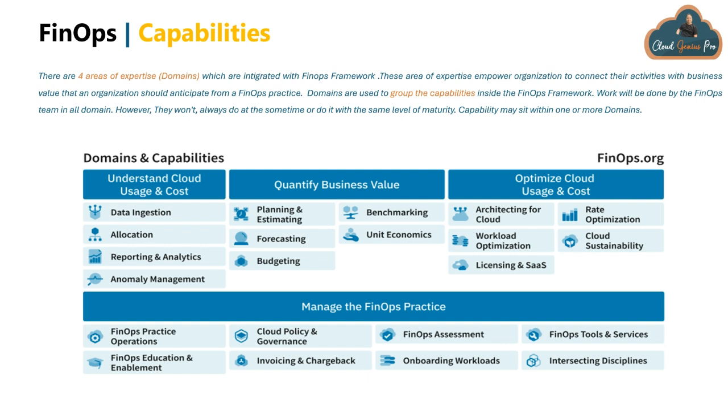And then onboarding workload, similarly an intersecting discipline. I will cover this part in detail, but for now you need to understand that the well architected framework asks about reliability, security, or even cost. These are the key constituents of the well architected framework. It is saying that every cloud architect should design anticipating that failure will happen, so you should have high reliability, or high availability to be precise, in place.